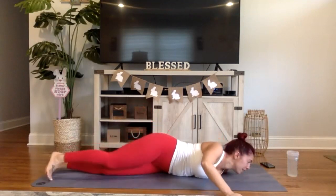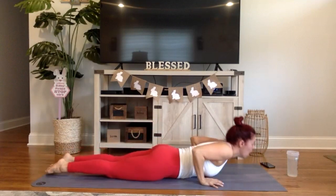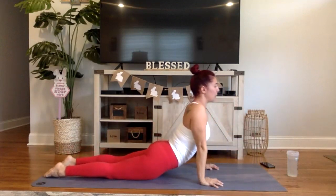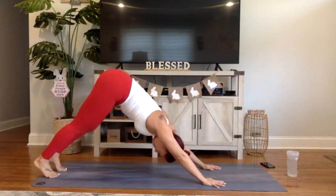And then come on back to center. Now meet me back in your upward facing dog. So inhale, up dog, pull yourself through, breathe in. Exhale, down dog, push it back, breathe out.